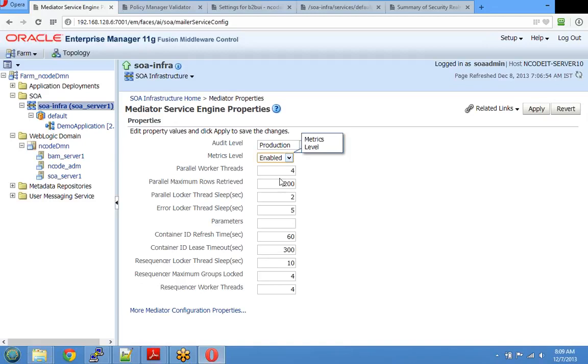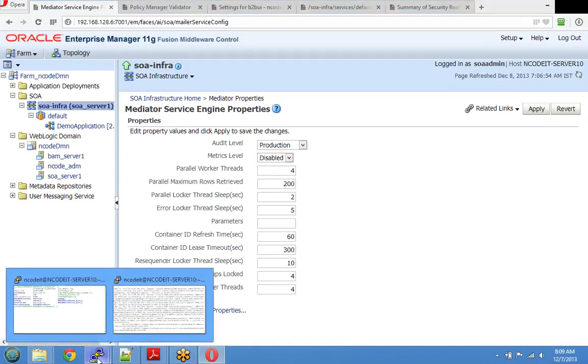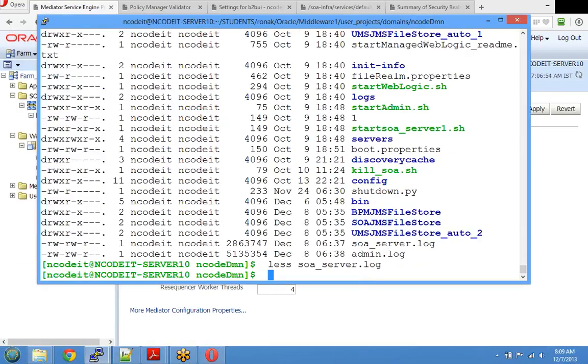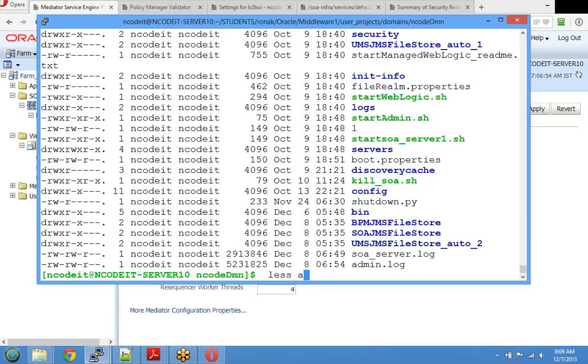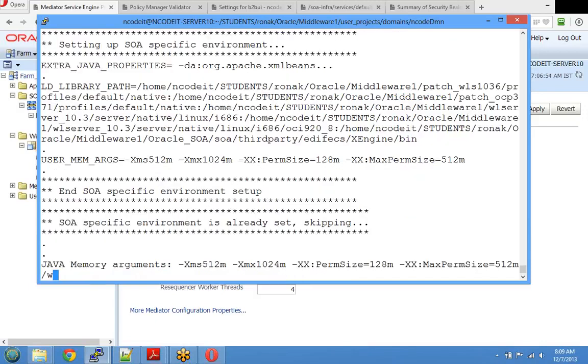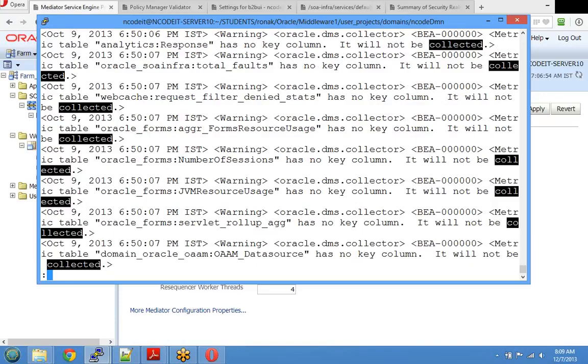Metrics, you want to disable metrics collection. When you start the server, if you have observed, you will see DMS collecting metrics. You will see a lot of warnings. What it says is Oracle DMS collector.